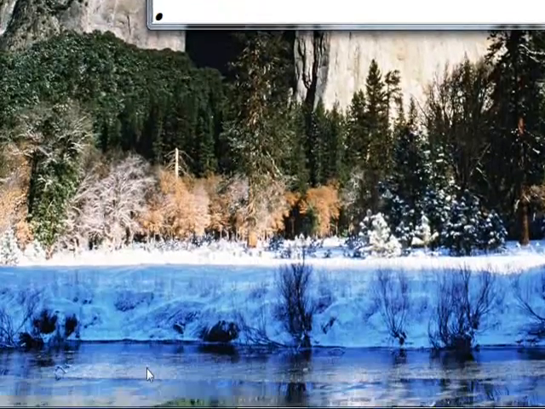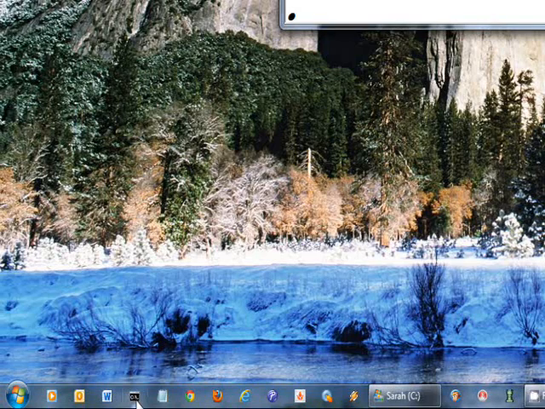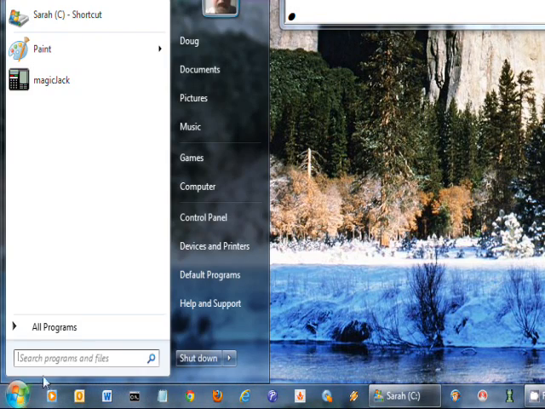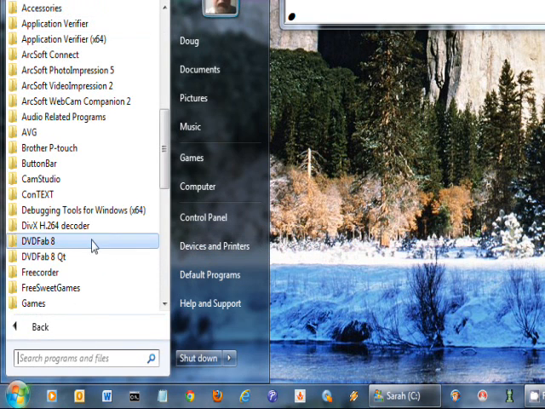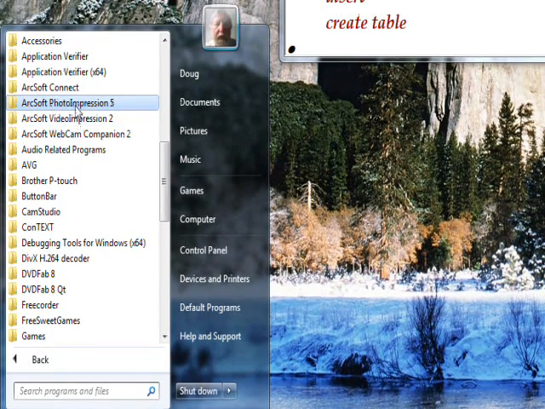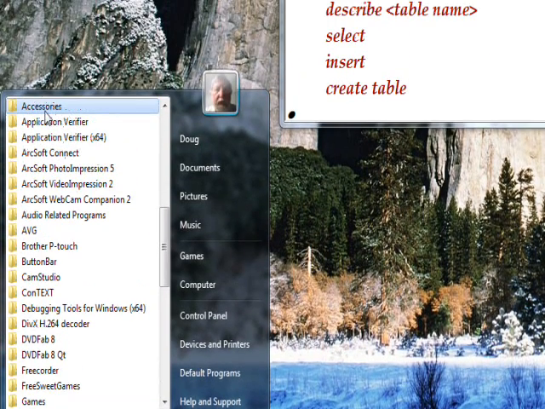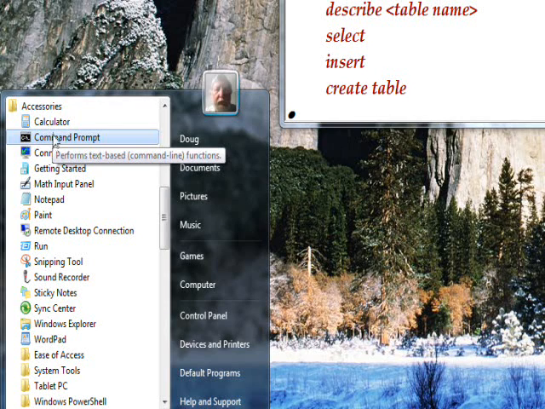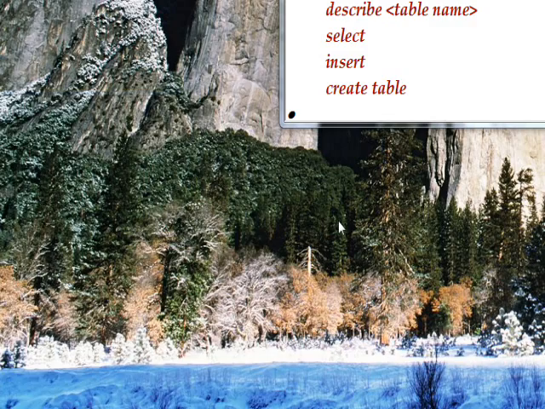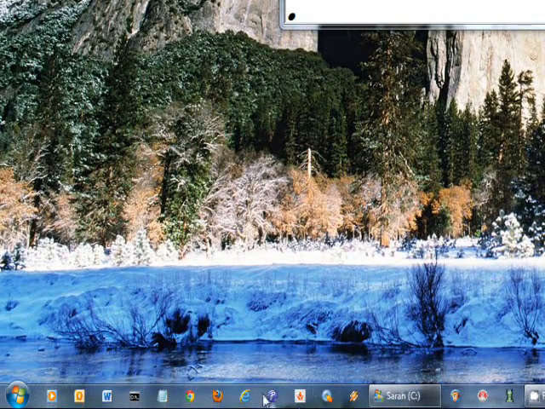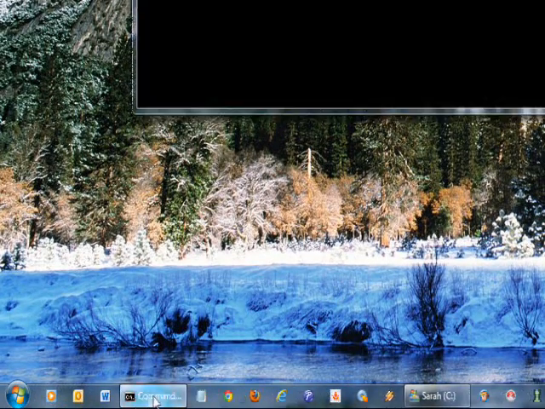In order to bring up the DOS box itself, I usually just click on an icon I put on the taskbar. But if you haven't put one on there, I recommend you would, rather than go through a big hassle of locating it all the time. It's under Accessories, Command Prompt, and you can bring it up that way. But once you have a shortcut, of course, it's simpler just to click on the shortcut.